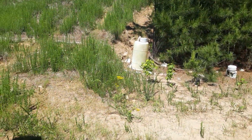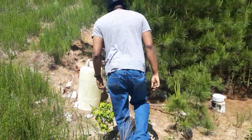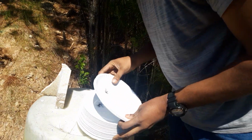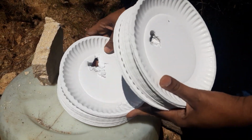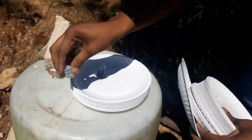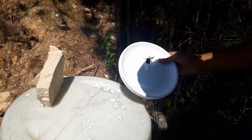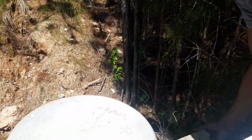Let's go take a look at the damage. Let's survey it. First and foremost, this went through all 150 plates here. Let's see if there's any possibility of finding the slug in here, but it looks like it went all the way through. I got some casing right here. So that's a little bit of the casing. That's a little hot. No slug. I did not find a slug.